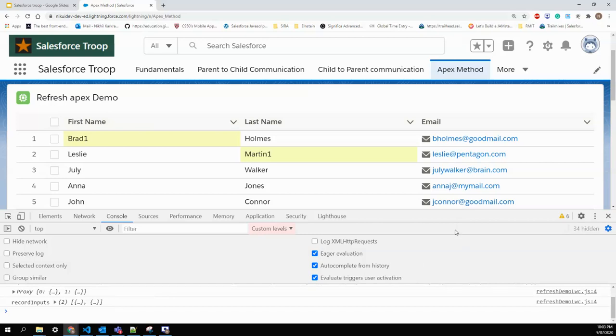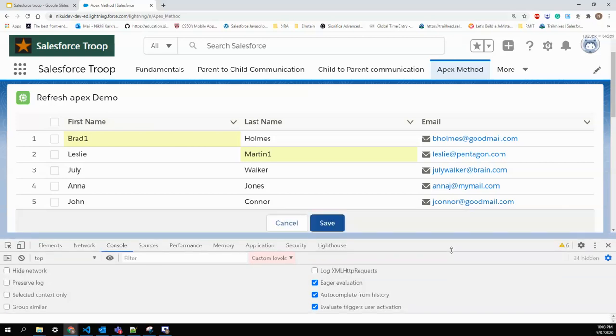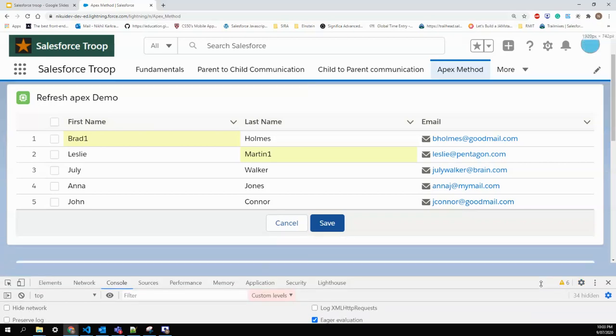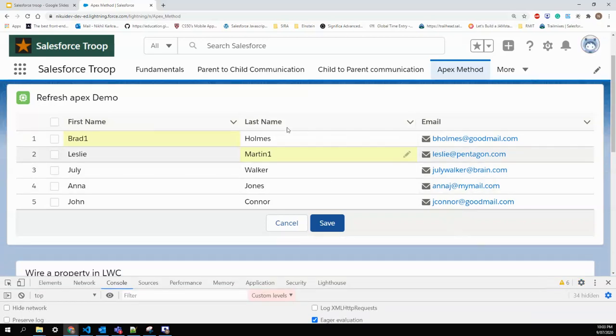Now we first fetch the data, then we build the inline editing data table. Third, we have done the update of the records. But you have observed here, when we update the record, the yellow part is still there. It means the draft values are still there, and we haven't changed anything here.